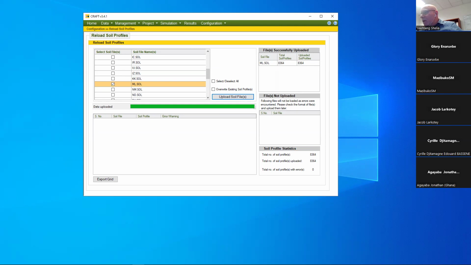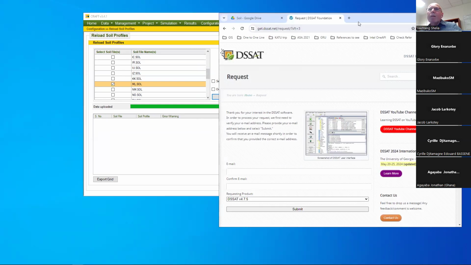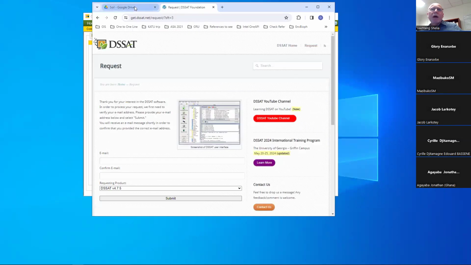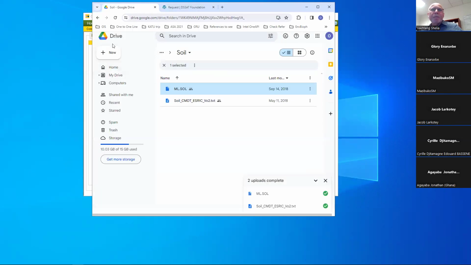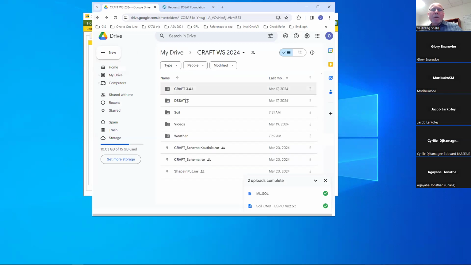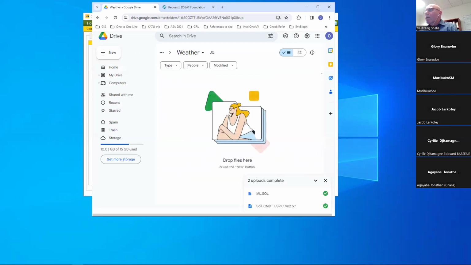Again, on Google Drive, there is a weather folder. Let me quickly put weather files for our exercise in that folder.